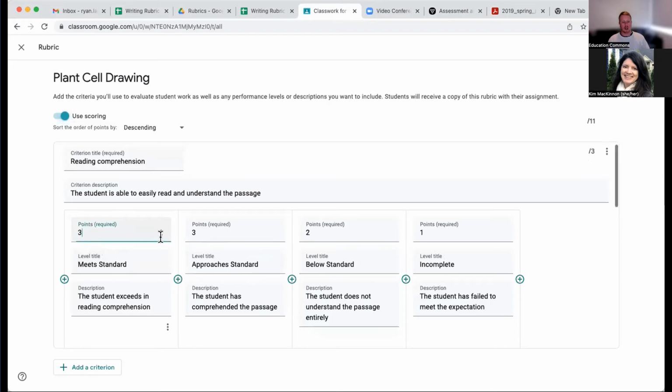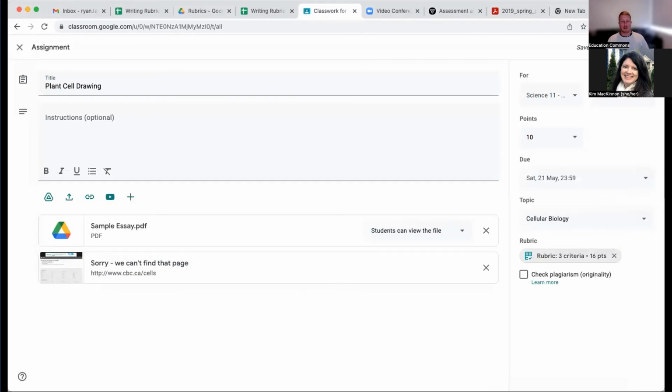And again, you can adjust these however you want to score students on their work, maybe 4 and then maybe 2, and go ahead and click save. And that's basically how you create an assignment. You add all the content that students need, and then you just make sure you have a rubric clipped on there. And the more time you spend creating your rubric initially, the easier it's going to get later on down the road, and you're going to be glad you put the work in ahead of time.